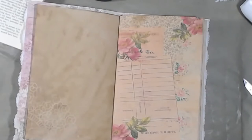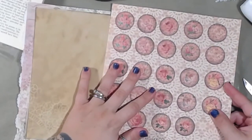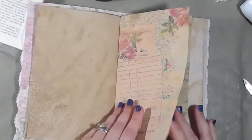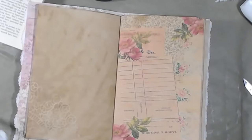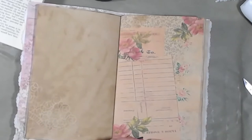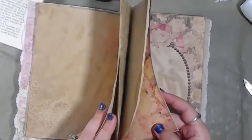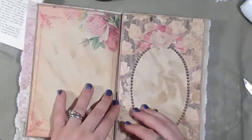Oh. Actually, let's punch out some tabs. Wait, do we want to put the... I don't think we're going to put the tabs on the same pages that we have lace on. No, definitely not. Are we? Do we want to? Oh my gosh, I don't know. What do we want to do, people? What do we want to do?